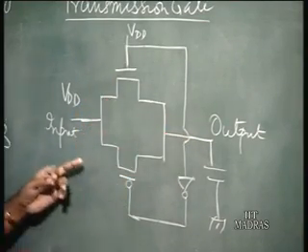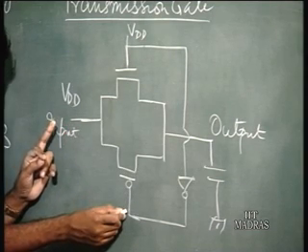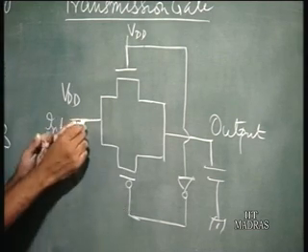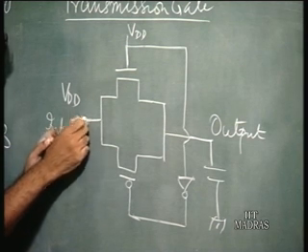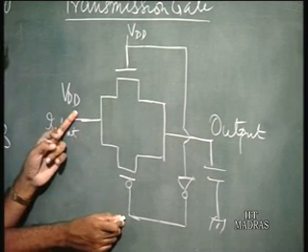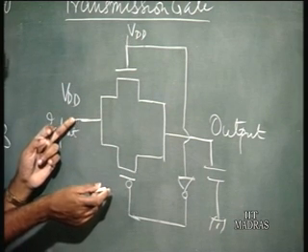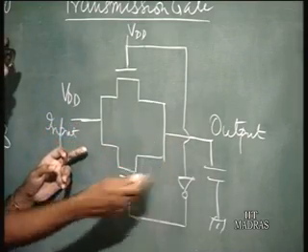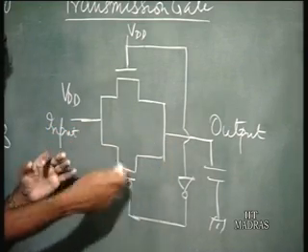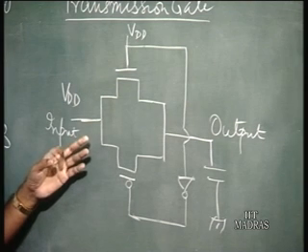But here what happens is, for this PMOS, this gate voltage is 0 volts, and this is the source here, the higher potential. So, this is the source which is at VDD. So, this one would always be on, and so this output is always going to be going all the way up to VDD.